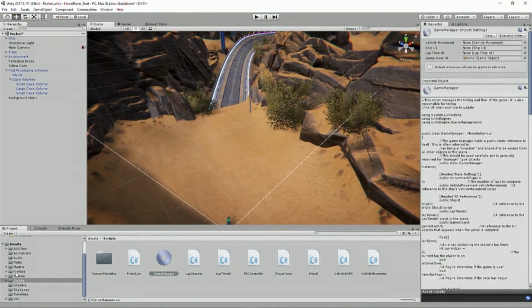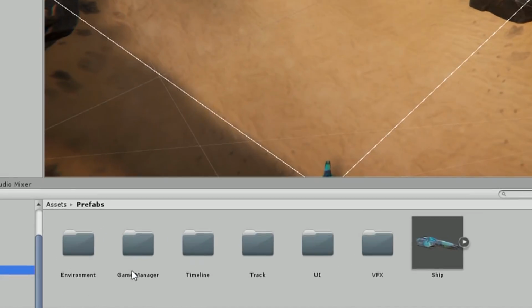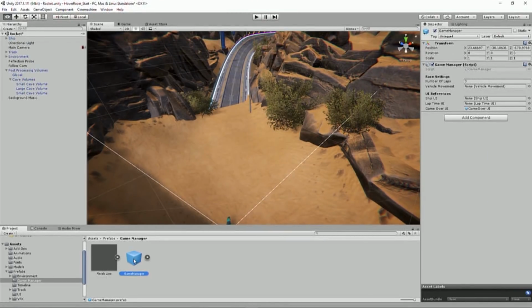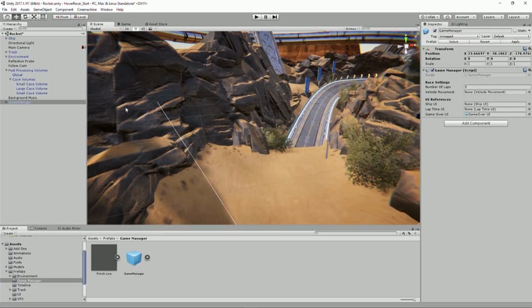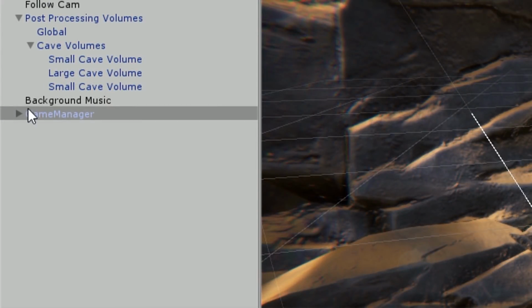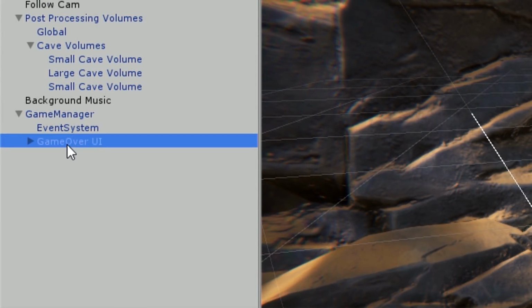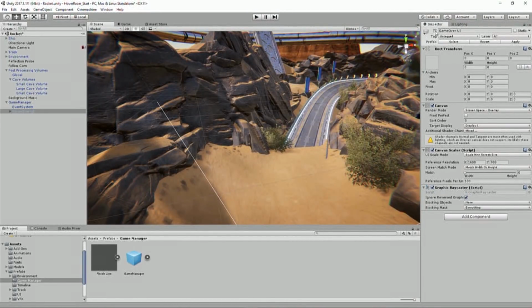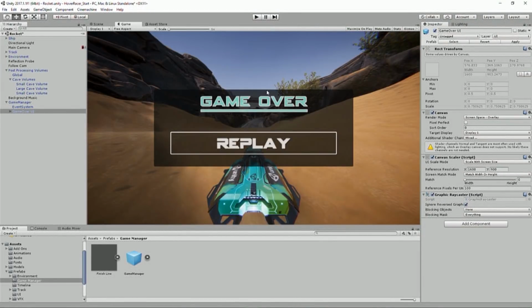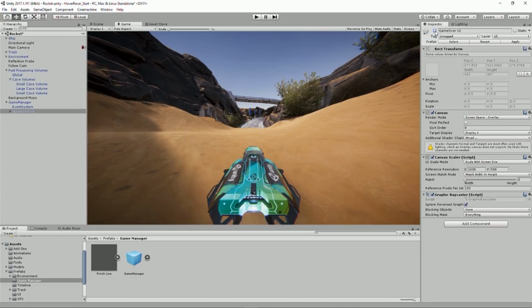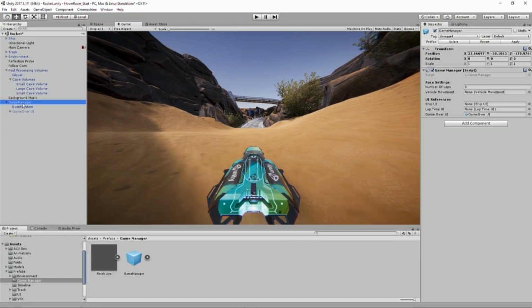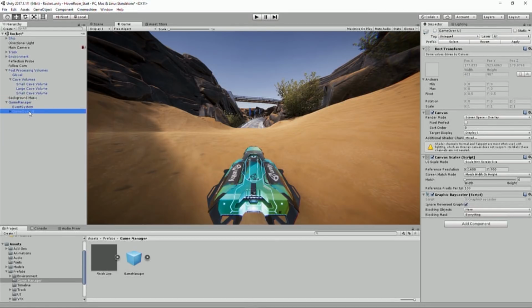All right, so in effect, this is a fairly easy thing to work with. So I'm going to go down to my prefabs folder, and in my prefabs folder, I have a game manager folder, and I have a game manager prefab, which I'm just going to drag and drop into my hierarchy. So there's my game manager, and it has a game over UI on it, and if I turn it on, my game view looks like this. Game over, would you like to replay? All right, so I'm just going to leave that off right now because it shouldn't be on to start. And if you wonder, okay, there's this UI, where did that come from? How do we make that? That's the next couple steps. So we have a UI right now, but you'll see exactly how this whole thing came together here in the next couple steps.